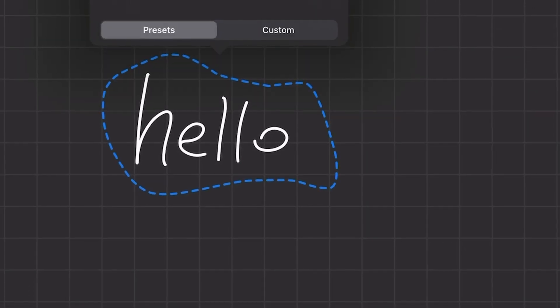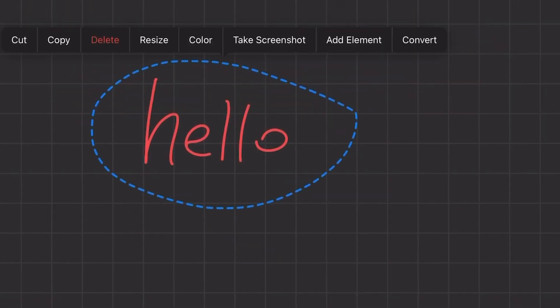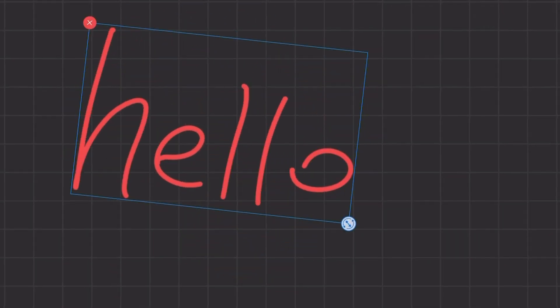Here's a quick pros list for getting an iPad. Your notes can be handwritten but still digital, so you can share them with other people and send them to teachers really quickly. You can store all sorts of documents — worksheets, past papers, practice questions — all on the iPad. Drawing on an iPad feels really nice and makes making notes more enjoyable. You can multitask very easily with split-screen view, and all the gestures make it really effective and efficient. You can also screenshot things quickly and drag and drop them in.